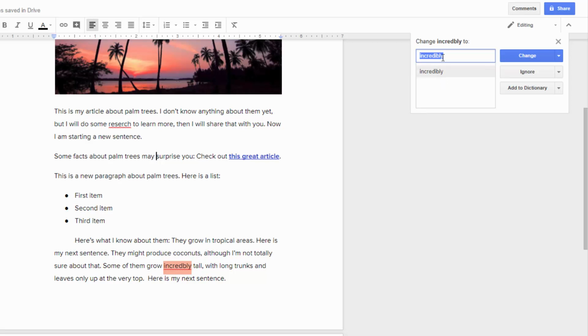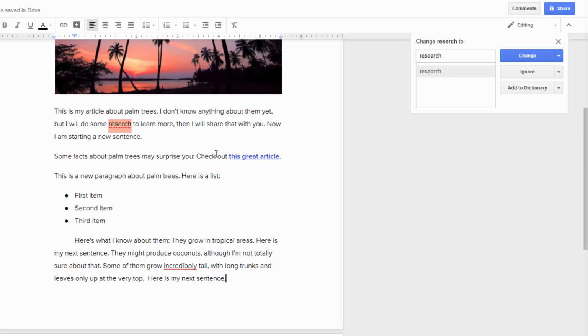So they have a suggested word right here. And what they will do is they'll put other suggestions under here if they have other suggestions. What you can do if they don't have a suggestion that works for you is you can go in here and actually change it. So suppose you mean to say something like this. You can change it to something like that. Now they're going to tell you it's still wrong, but you can change it manually yourself.